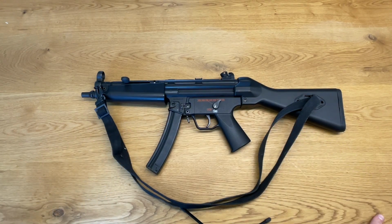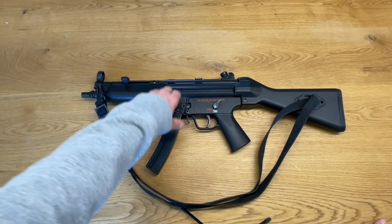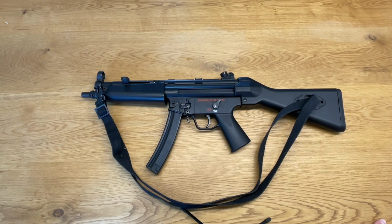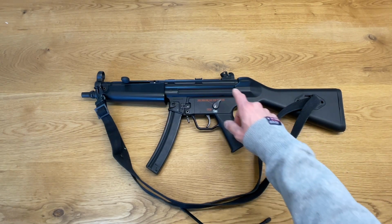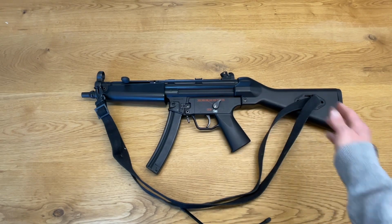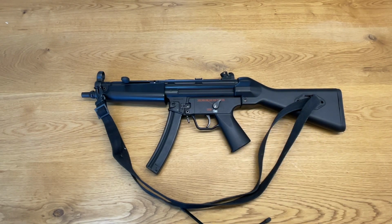This one is downgraded to 0.5 joule due to the German law regulations. Sorry for my bad language. Because when we have under 0.5 joule, it's allowed for us to have full auto. If it's above 0.5 joule, we have to have the F mark stamped by the government, and then this gun is locked to semi-auto only. From a collector's point of view, I don't care about it. So for me, it's okay to have it with less power, but have this thing in my collection without lots of paperwork, you know? So let's have a closer look.